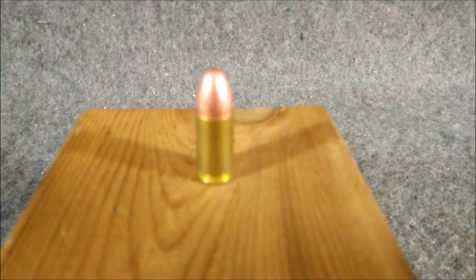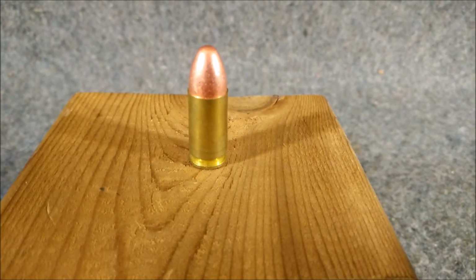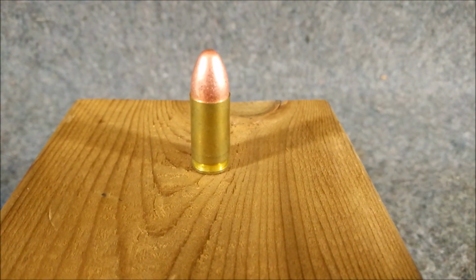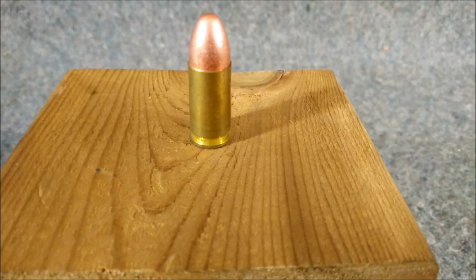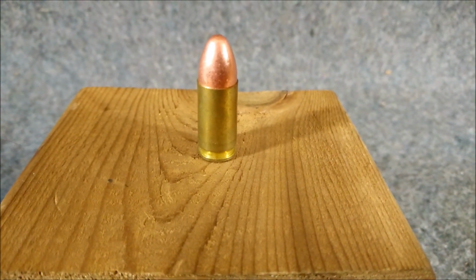It was originally developed in Germany in 1902 and made very popular with the Pistole Model 1908, aka the Luger, and subsequently in submachine guns and so many handguns I can't even keep track and even get a valid number. It's still being used today by NATO. This is their official handgun cartridge.